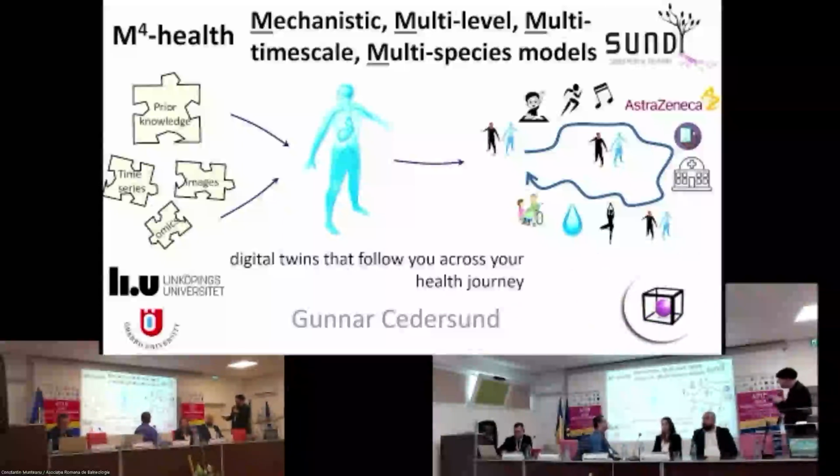So this is basically the overall goal, to have a digital twin that follows you from prevention to acute treatment and rehabilitation, combining a variety of different actors into an ecosystem by having them all use a digital twin. And I will talk about what are the criteria to have a digital twin come to your place where you have your treatments. What are the scientific criteria that need to be met to be able to describe the processes and know that it's scientifically proven, and also how can it in practice be integrated. So that's the goal with the presentation.